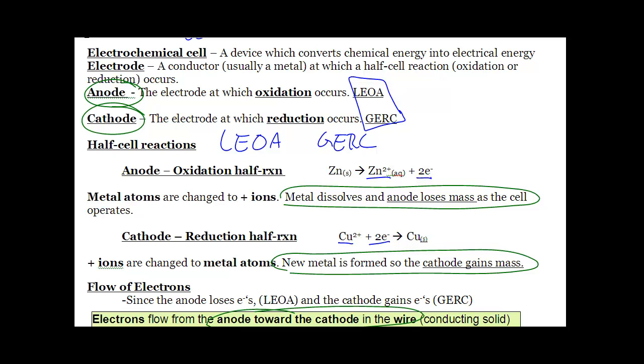And the cathode is going to be the opposite. The cathode that's hanging in there is going to be collecting copper solid molecules on it. It's going to be getting larger and larger. So, the mass of that cathode, that electrode hanging in there will actually be growing. You're going to see that in a really good animation tomorrow.